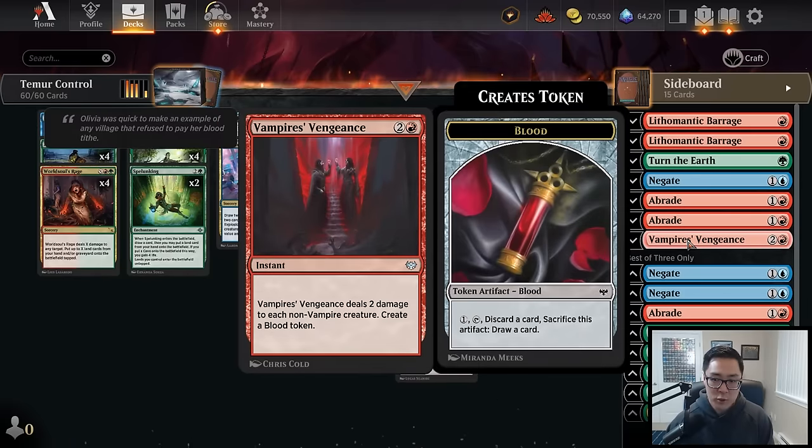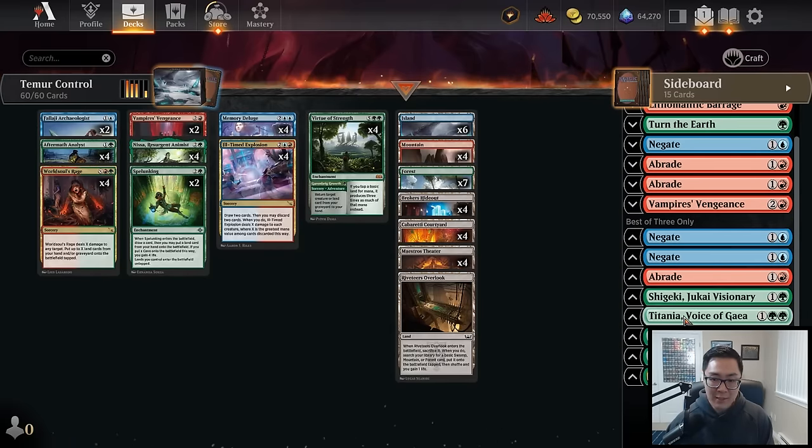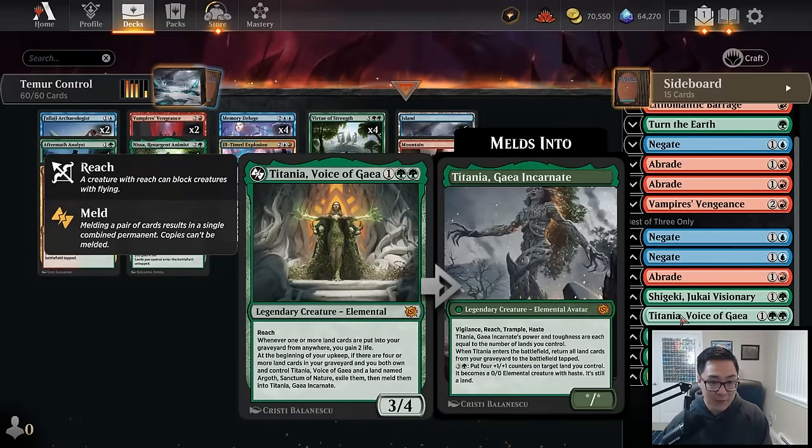A third sweeper in the Vampire's Vengeance. Titania, a very, very good card against aggressive decks. This also is an elemental, so when you activate Nissa, you can find the Titania, which is why there's one copy. This card is quite nice. If you can go off with Titania and Aftermath Analyst, you gain lots and lots of life.